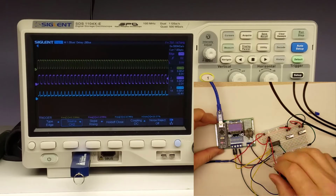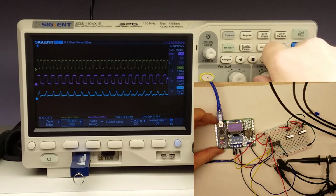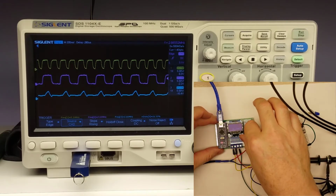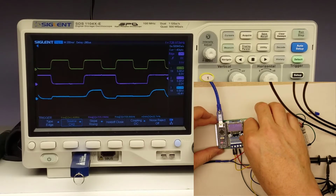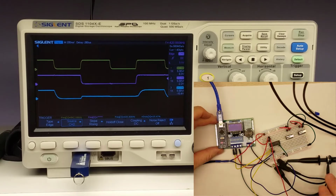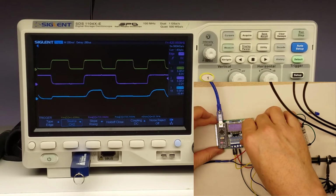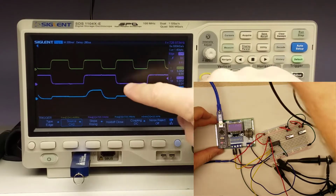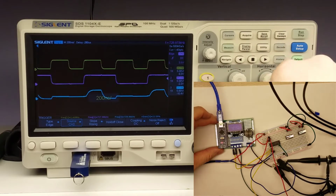Let's crank this up to 5 megahertz. And we saw this didn't really function very well earlier. And yeah, here it's even worse. Definitely not good at that high frequency. Let's back it down a little bit and see. There's 1.4 megahertz and there's around 850. Here's 1.4 megahertz. And yeah, that output's a little bit weak on there.